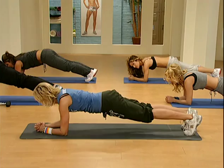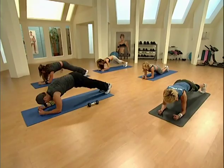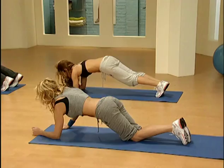And ready? Up, down, up. I like to make a little noise when I do this, just so I feel like I'm doing something, you know? Good. Up, down. All right, excellent. You want to keep that movement going. It's a little bit more advanced, but try to get up as high as you can.